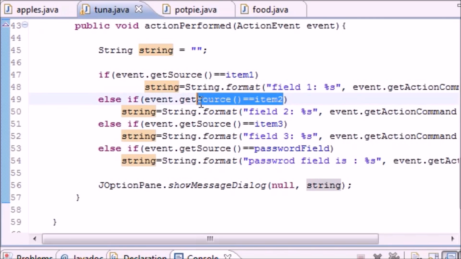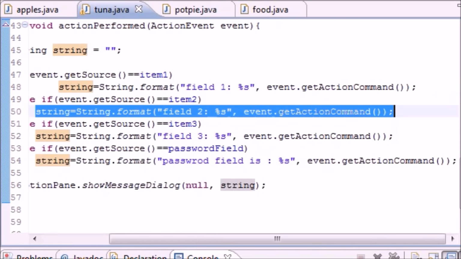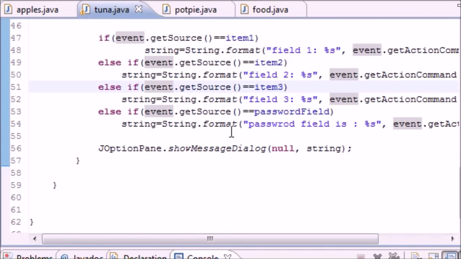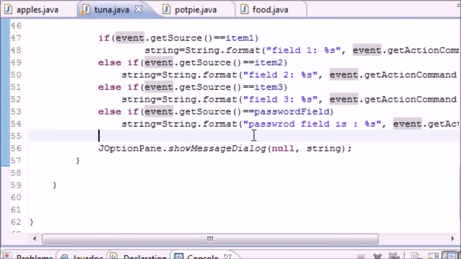If it occurred in item 2, set the string equal to what was in that text box. If it occurred in number 3, the same. Number 4, same thing. Once we set our string variable to something, depending on what was inside that text box, we're just going to output it in the JOptionPane, which was that little box at the end that pretty much just said Greg or Bucky or whatever I typed in there.